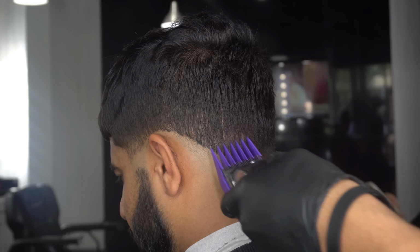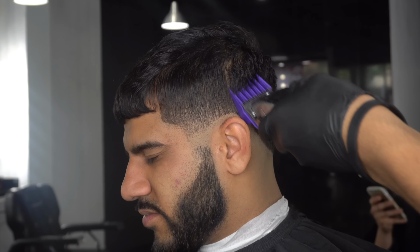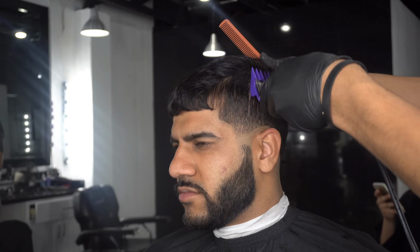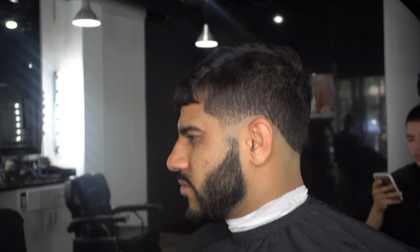I want to remind you guys to step back from your haircut sometimes and just think about what it's going to look like. One thing that I heard Zay the Barber say is that he uses a different picture and he'll try to combine the two, and he won't stop until he's satisfied, until he gets that end result.